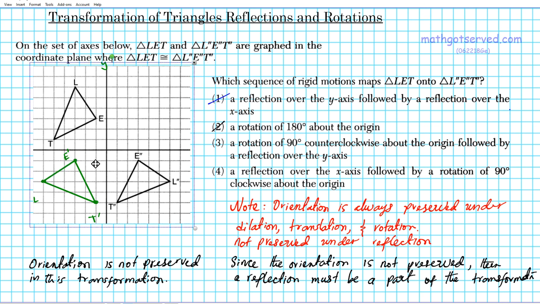All right, and then the last transformation that we're going to do is a reflection over the y-axis. Okay, so if you carry out a reflection over the y-axis, this one goes 1, 2, 3 to the left, so a mirror over the y-axis, so you're going to go 1, 2, 3 to the right. Bam, jackpot. You see that? E lands perfectly on E double prime. And then this one, 1, 2, 3, 4, 5, 6, the same direction over the y-axis. Excellent job. We have a match there.